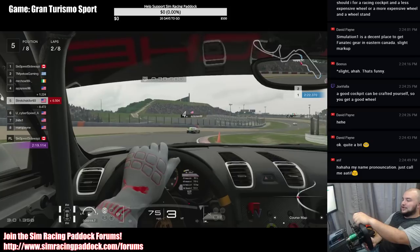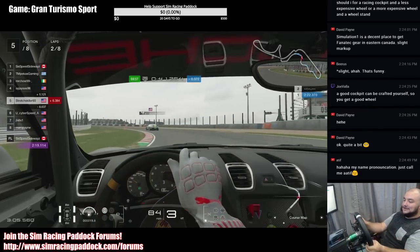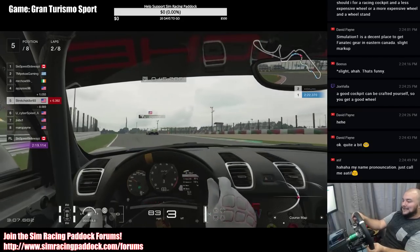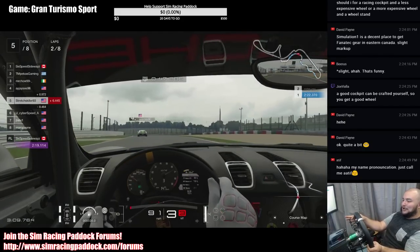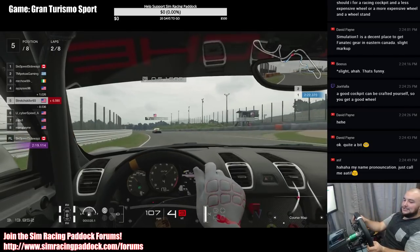That's a good point, Joe. I made my first cockpit for about $150 out of wood. It flexed like heck. It wasn't well built because I was young, but it got the job done for a few years.